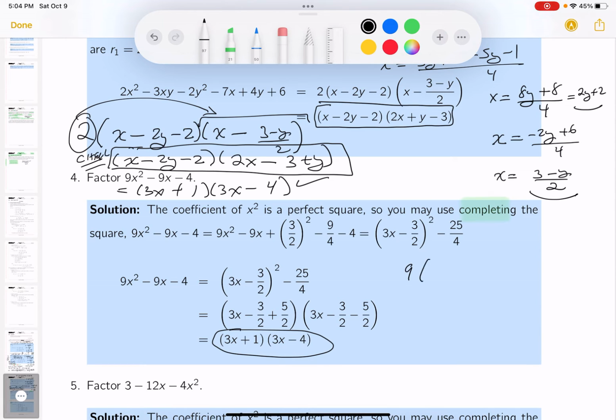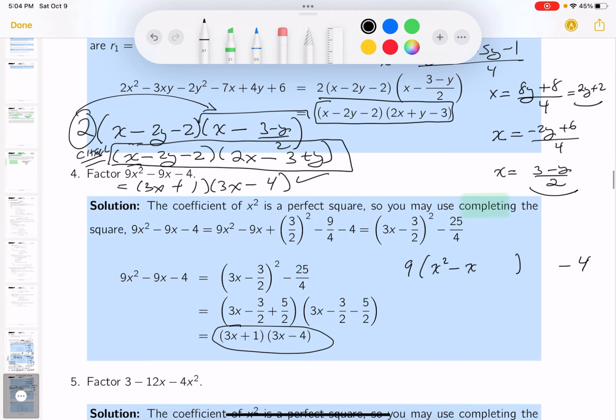I'll write this over here. This would be 9x squared minus 9x, and then I'd have a minus 4 over here. Again, I'm just taking this and rewriting it to complete the square. What do you do? Half of this guy's coefficient, and you square it. What's that going to be? That would be plus, let's see, half of minus 1 is minus 1/2. You get a quarter. Now, of course, if I do that, I'm really adding 9 quarters. That means I've got to subtract 9 quarters. And again, I find this to be tedious as well, just like going to the quadratic formula, just crazy.